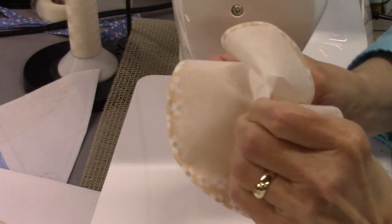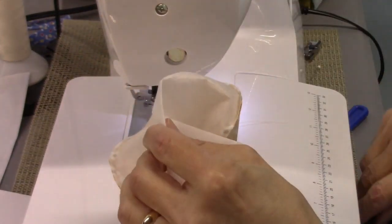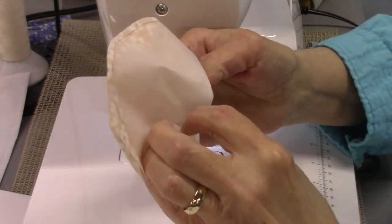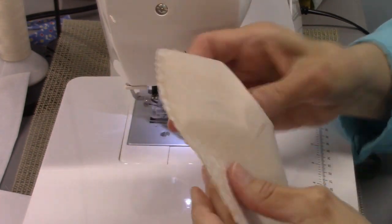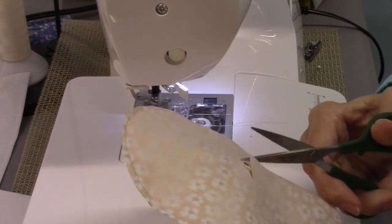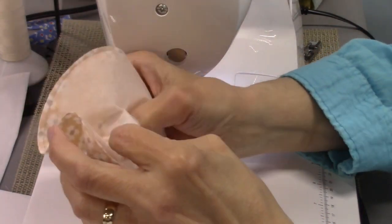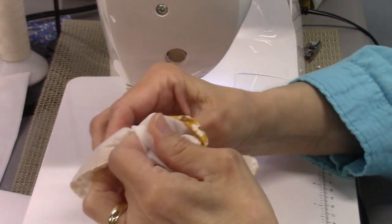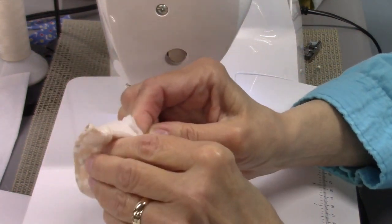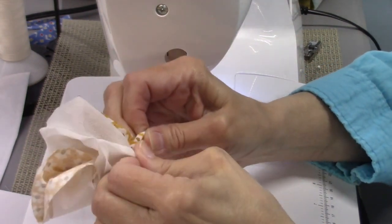And then what I'm doing is separating this here, and then I'm going to cut a slit. And I think I'll go both directions on this. Just making sure I don't cut the fabric. I just want to cut the interfacing. And then turn this right sides out. And this will have my fusible on the outside instead of the inside.